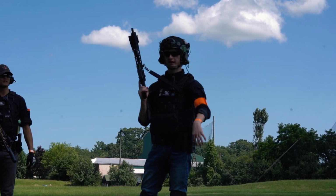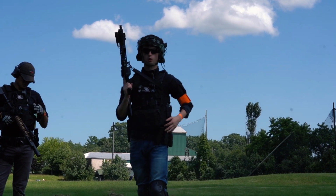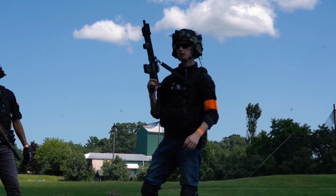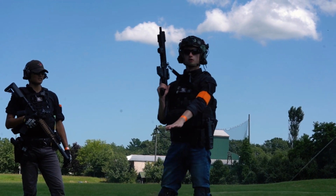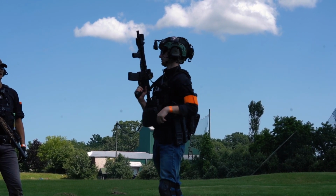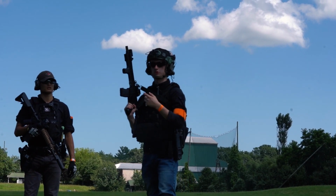I will then go back and pick them up after the engagement is over if I get hit or whatever, but I don't end up re-indexing them back into the plate carrier very often unless I have time. So that's just the difference, as soon as I go to reload, it's dropping on the ground, I'm pulling a new one, because retaining the mag is not the priority. I feel like it slows you down a little bit as well. I just grab the magazine after I'm done with the engagement. Yeah, so I'll pick mine up after the engagement is over.